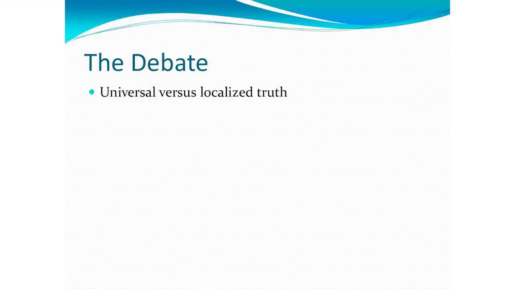So the debate on the sciencey side of things is this universal versus localized truth. Because the whole idea of science in its objective past is to get that truth that we can use everywhere. When we're creating a medication, we want to make sure that a medication works for everyone. When we're creating a healthcare intervention, we want to make sure that it works for everyone. But it won't always work for everyone.